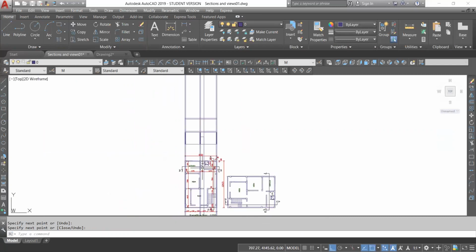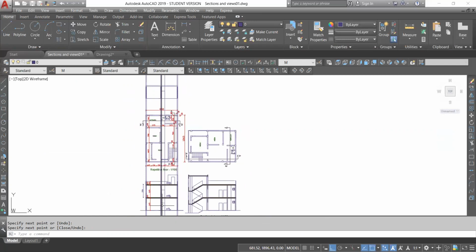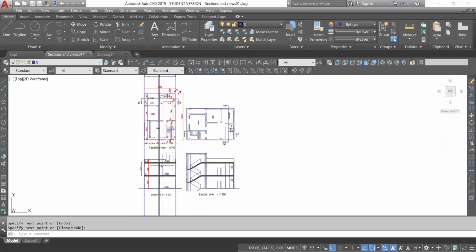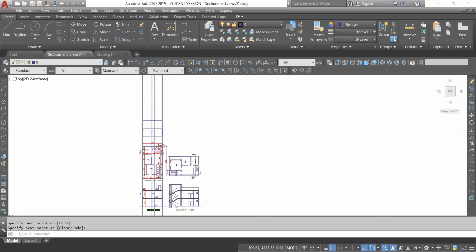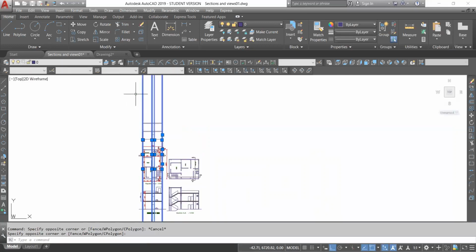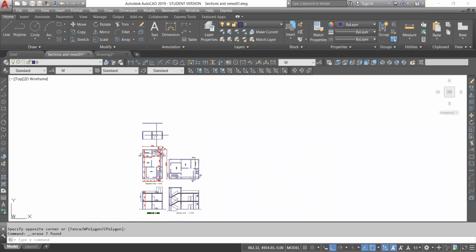So this is the door here. This is my door. After that, if I create this, I can remove those construction lines, and dimension line delete. Okay, so I create one floor.